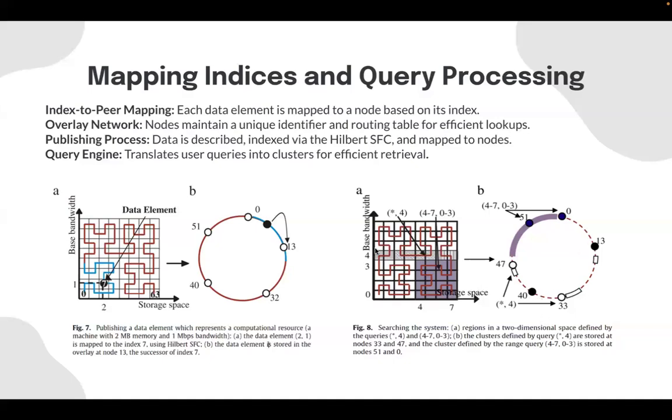So basically here for this region, for example, region from star to 4 on the x-axis, this gray region is going to be mapped in these areas, but it's going to be mapped only to nodes 33 and 47, even though it shows 3 small areas, so we're not sending too many messages.